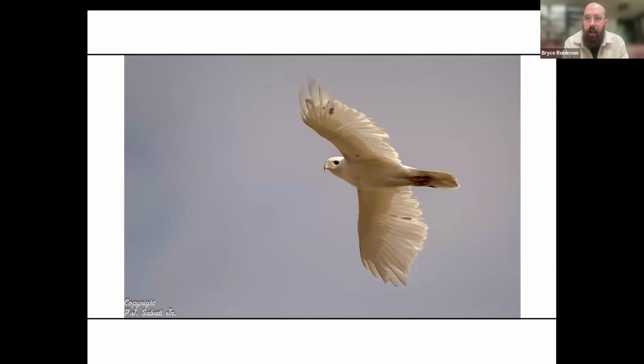But after I shared this bird on social media, I was contacted by a gentleman, Phil, who claimed to know the red tail that we had captured. He told me that he has been watching that red tail for about the last 8 years, and that it is actually a resident breeder. After talking more with Phil, he shared some photos and told me what he knew about the bird and where the bird that he was watching is located. I think it's pretty certain that this is indeed the same bird. So hopefully that bird, even though it breeds in that area, will at some point over the course of the season find its way into the cellular network and give us the data. But we at least know where it hangs out.